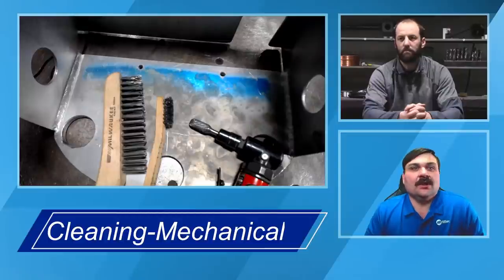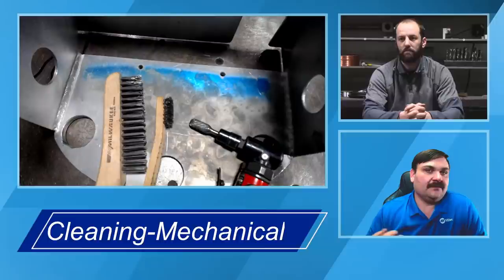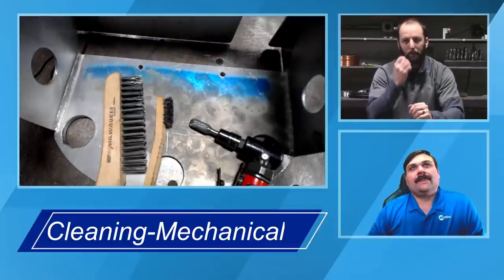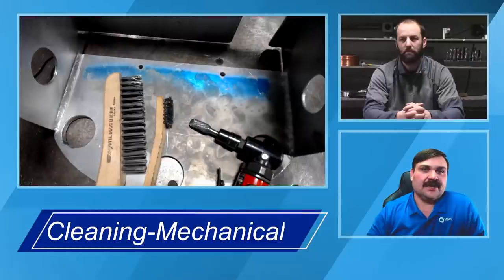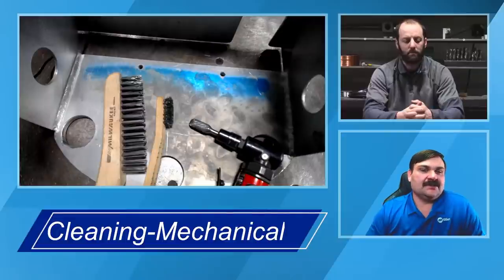As much as you can go in one direction, it helps if you're getting away from your weld and pushing that contamination away, where you're not pushing it one way and immediately bringing that same powder you just brushed off the surface and driving it back in. Part of that will depend on your technique, but you want enough surface pressure too. You'll notice when the material starts to grab the brush a little more. Like Andrew said, it's extremely hard material, considered a ceramic. So when you first start brushing it, the brush is really going to skate across the surface. Once it really starts to grab, you're going to feel that.